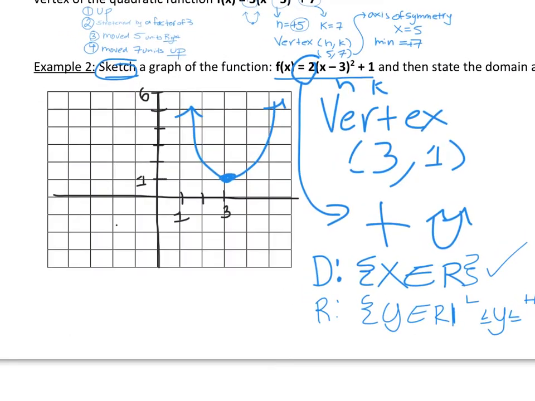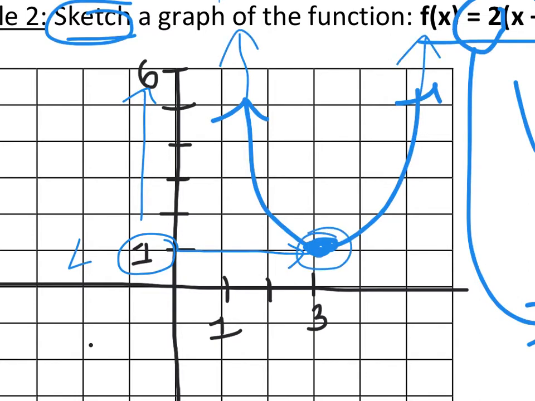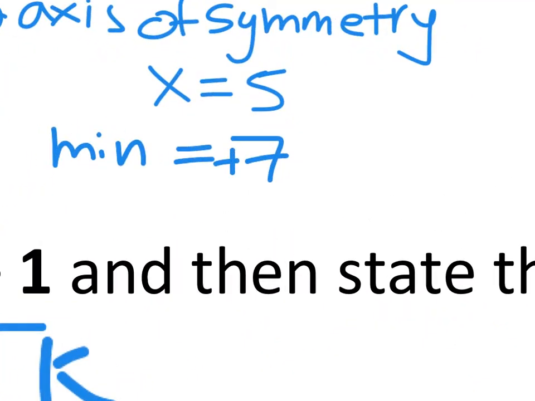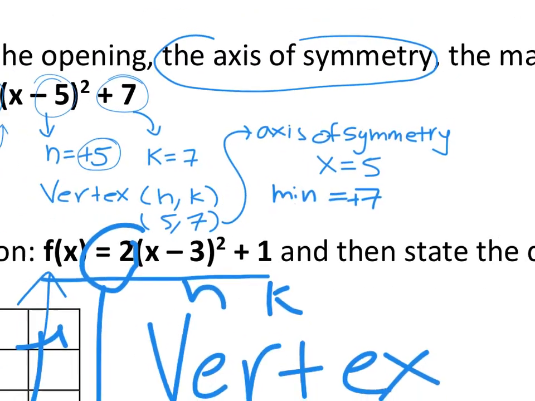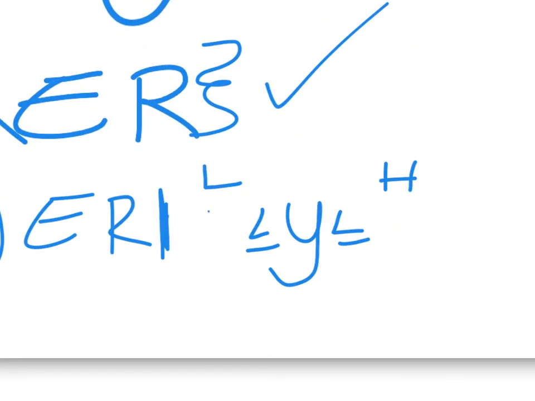So let's go and look at our parabola right now, and we can follow this over and see that the y value of 1 is actually the lowest number for y. But is there a highest? No, because the y goes on forever with these arrows, right? That's because this parabola is open up, and just like the one that we did before, if it's open up, that means that it has a minimum, which is the lowest. So we have the lowest value that we can fill in, which is 1, and we don't have a highest that we can fill in.